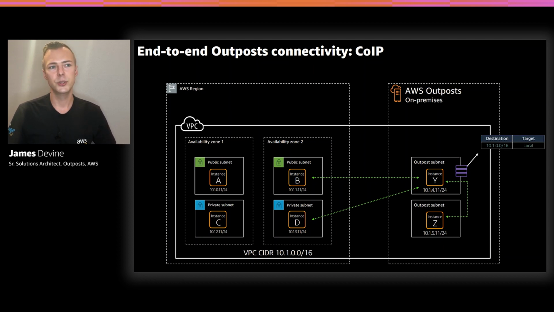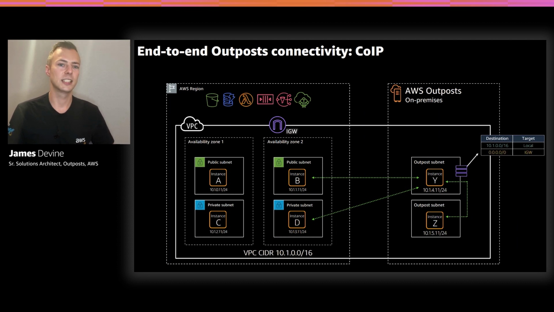But let's say we wanted to use something inside of the region, or our hundreds of AWS products and services running within the region, or even in this case, an IGW, an internet gateway, if we wanted to have internet traffic traverse out through the region. That's certainly something we can do, in addition to connecting to all of our services running within the region. So in the case of an IGW, here we have a default route and we're pointing it out to the IGW, which means that traffic can traverse back into the region and then egress and provide ingress through that elastic IP address through the IGW.